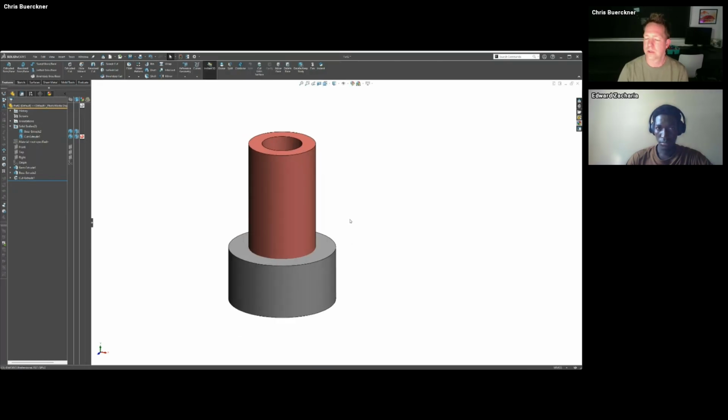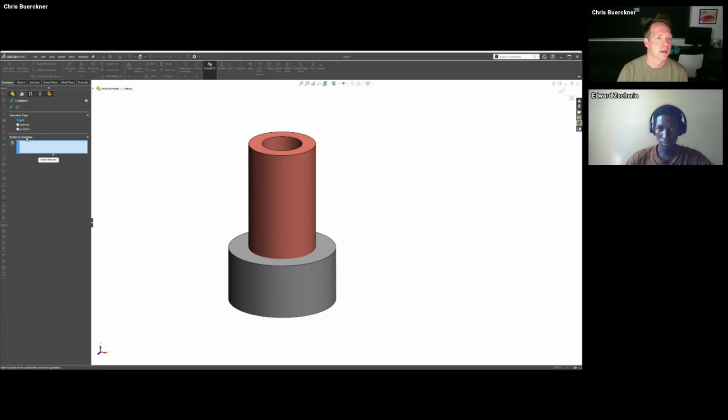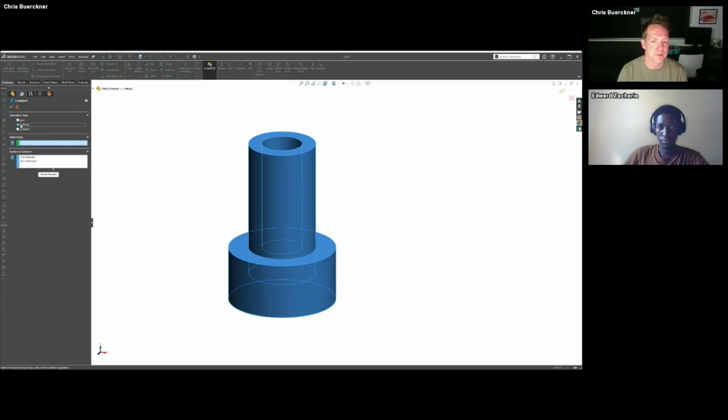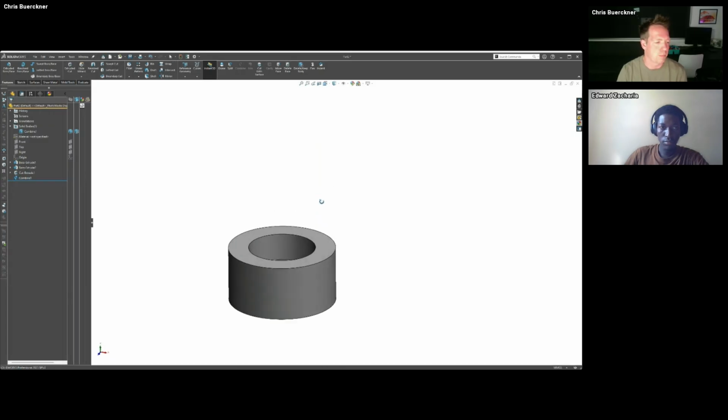Now, there are some other tools that are really relevant for the multi-body modeling. Here, you can see a lot of them on my customized command manager up here. The main ones are combine. Combine allows you to add two bodies together, essentially merge them without using a separate feature. All right, so that puts them back into one. The combine tool also has the option to do a subtraction. All right, so I could say that this is my main body and I want to subtract, sorry, this one, and I want to subtract this. And so it's going to remove that body from one.